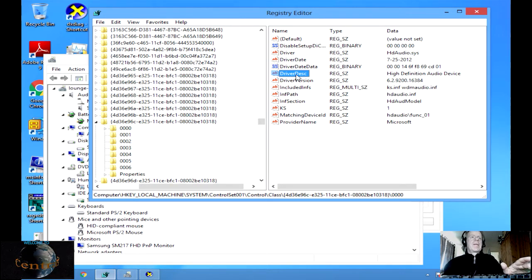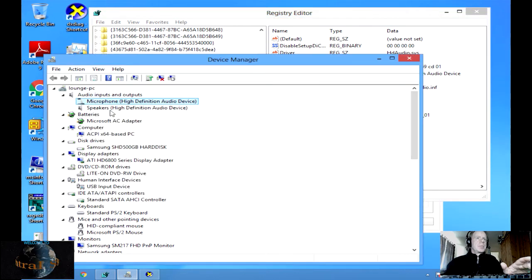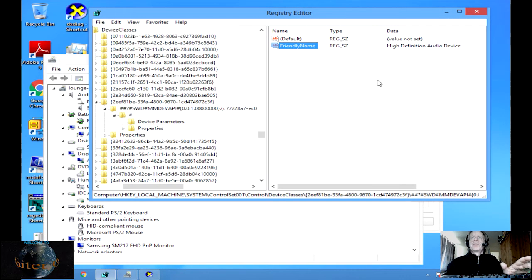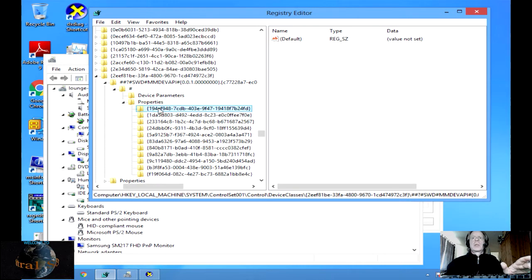What you're basically doing, I want to get that one there, see, I want to get them speakers. So, what are we looking at? Properties. Trying to find out device parameters.